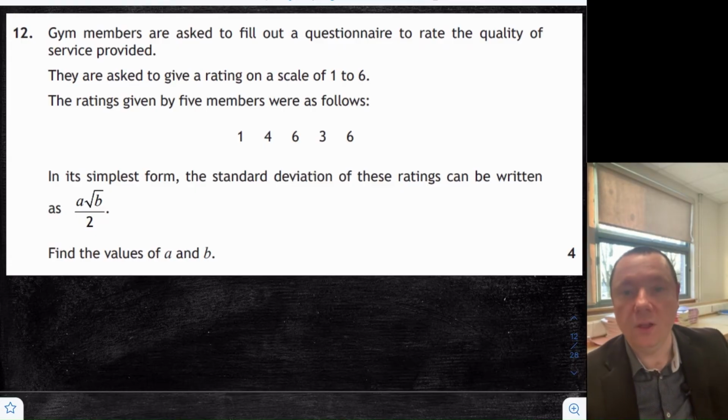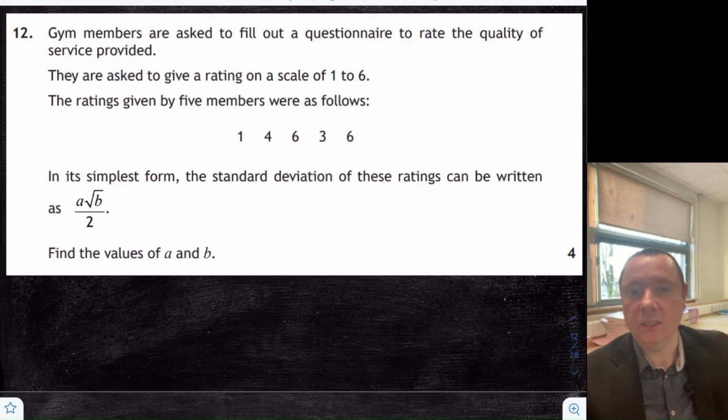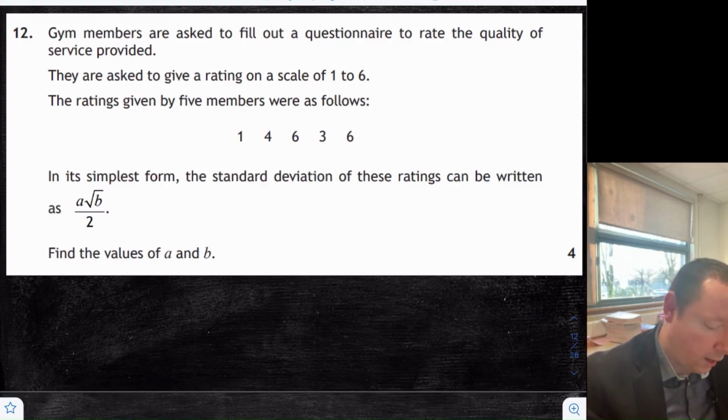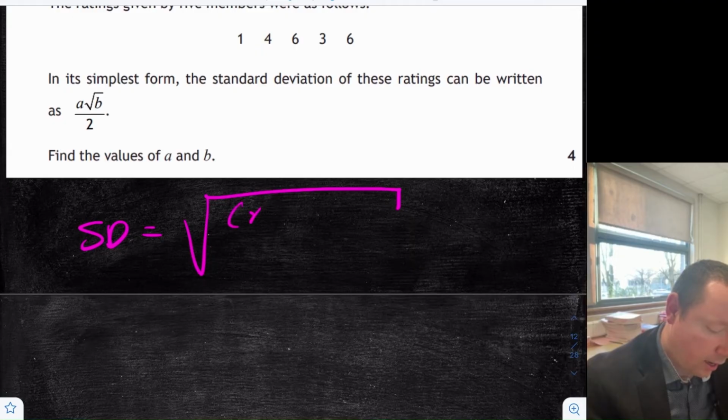Do not be worried, that means that we're just combining this with surds. But your first step, it's mentioned standard deviation, so again, you're going to calculate standard deviation. So step 1 is to draw my table, but I get the formula from the start of the exam paper first. The sum of x minus x bar squared over n minus 1.